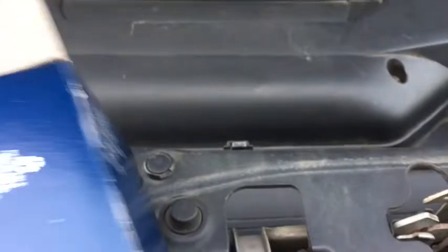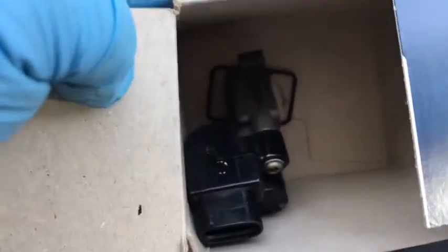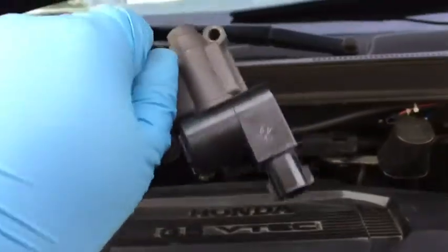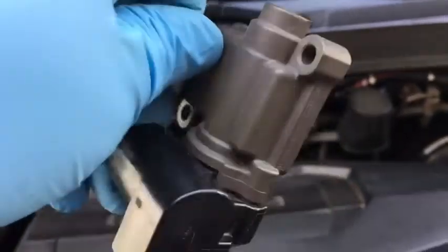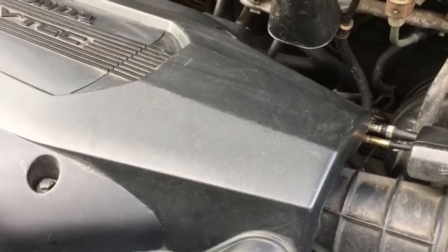So first, it's the idle air control valve and gasket. Just looking at the part, you need to identify where it's going to go. It has the hose here, parts there. Then, looking right where the throttle body is, you need to remove the cover, and we will look for it once we take the cover out.